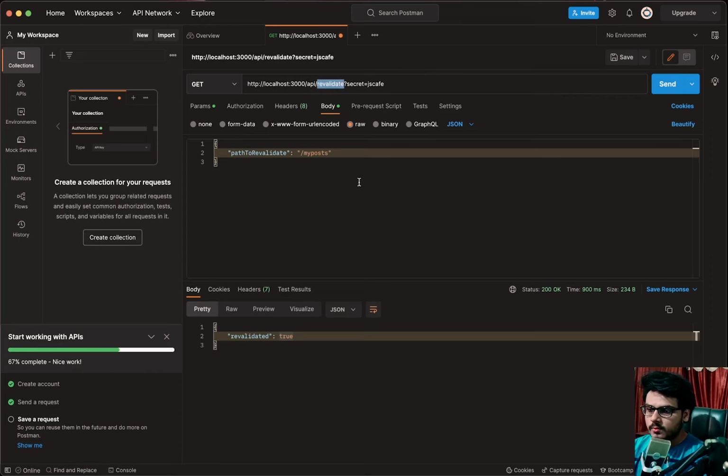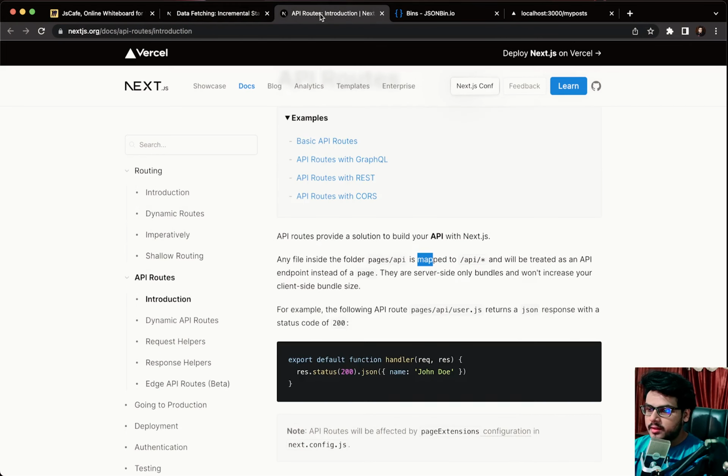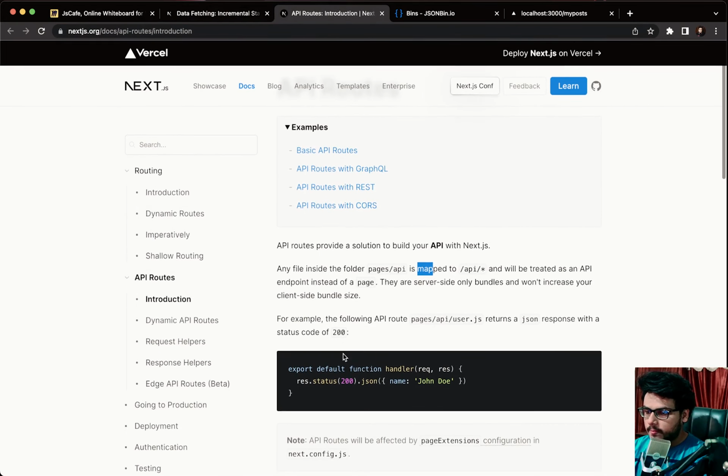So what is this API folder? I will read it out for you. API routes provide a solution to build your APIs with Next.js. So in Next.js, we can introduce APIs. Any file inside the folder pages slash API is mapped to API slash star that we talked about.